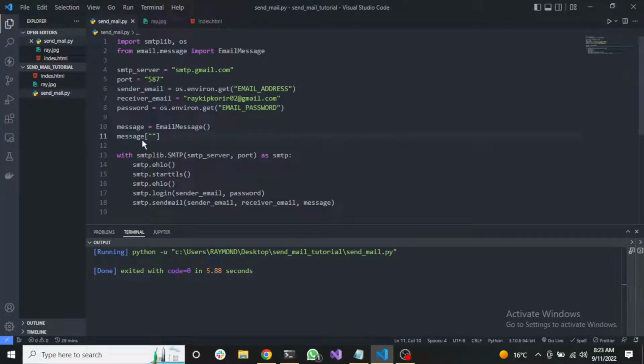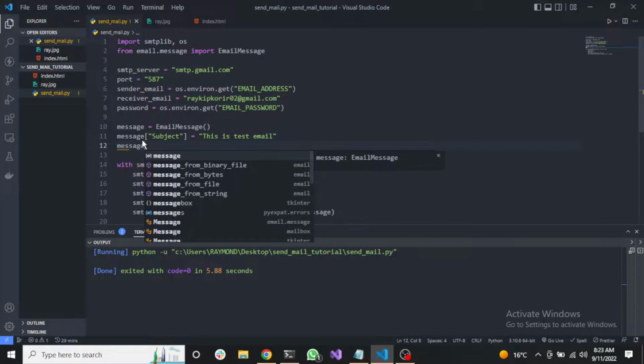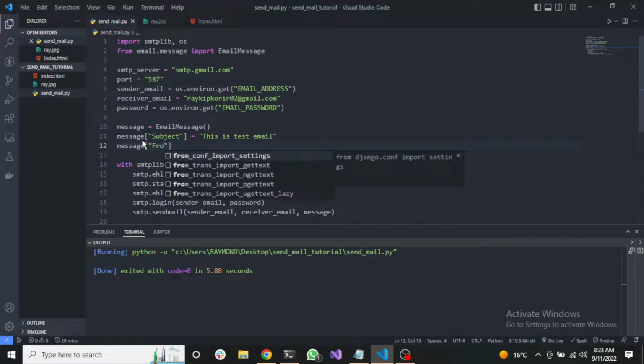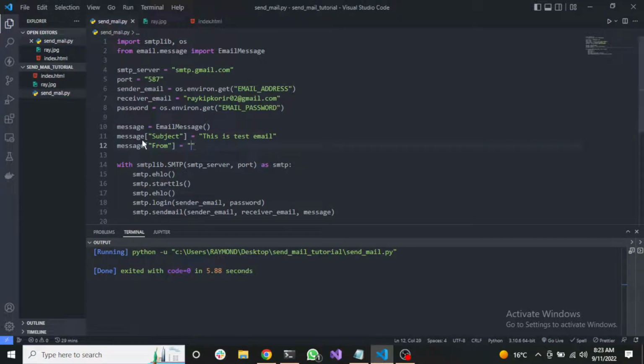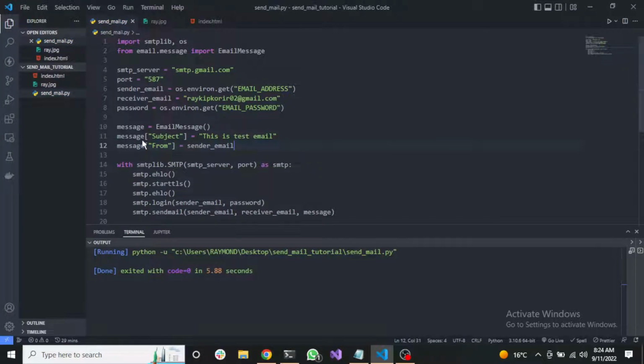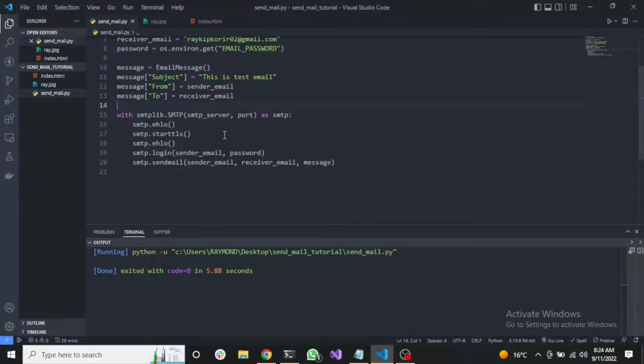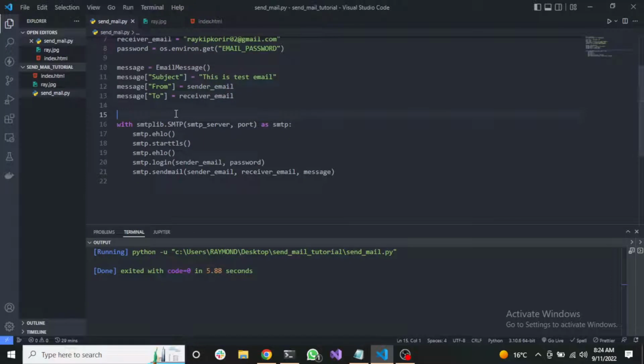So like we pass subject. For the subject you can just select before, just email. Then we also specify the to and from. It's from who to who. So from, who's it from? It's from the sender email, right? Then also specify to, receiver. Okay, after doing that, now we need to compose our message, right?